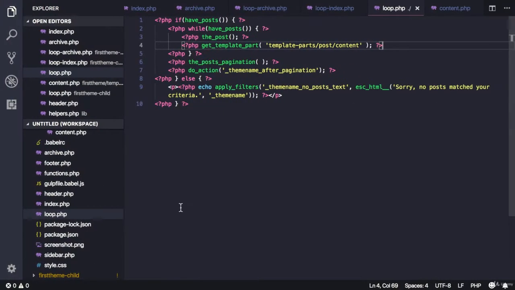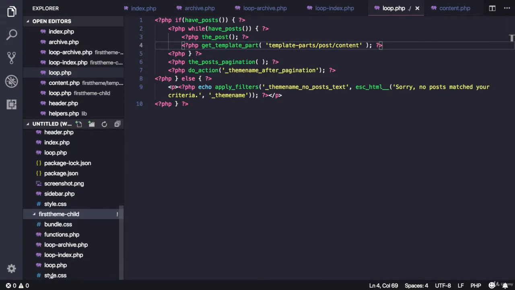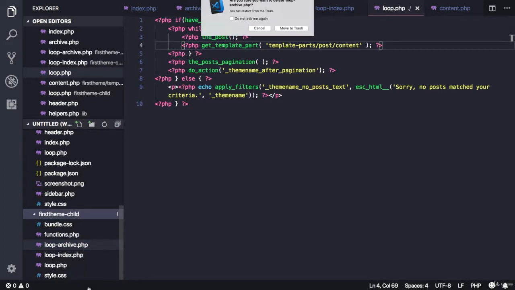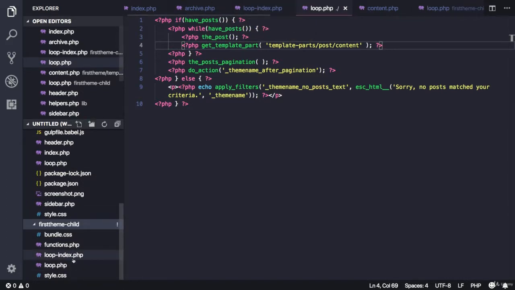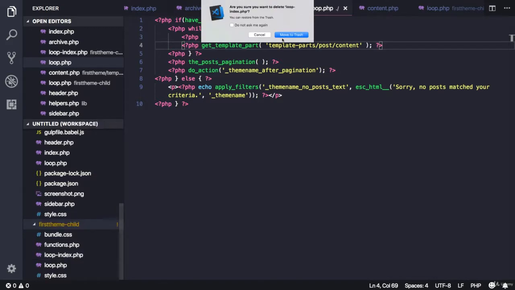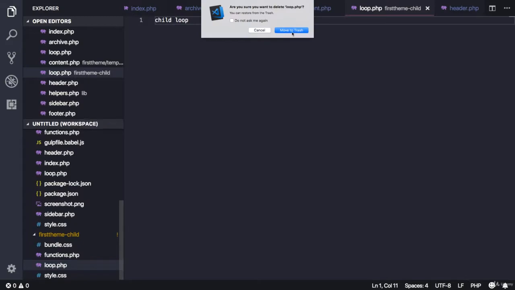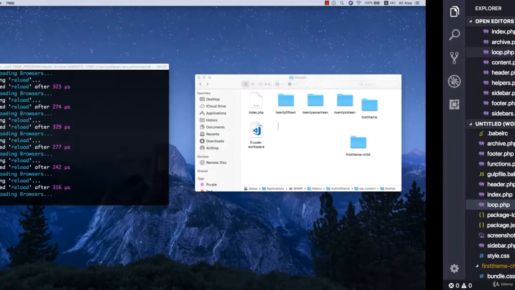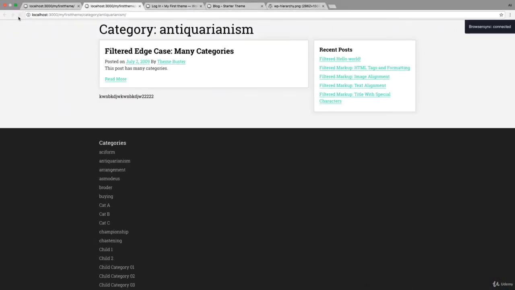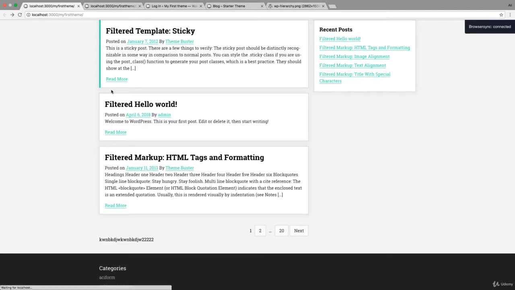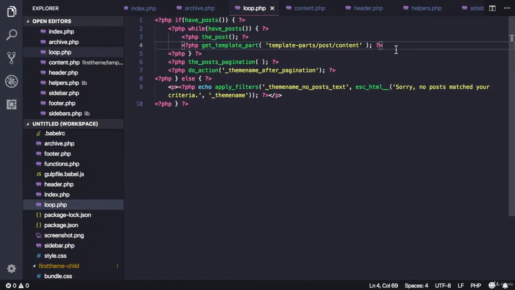And let's remove the child theme templates here. And everything's still fine.